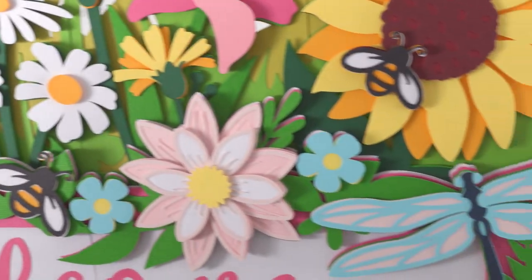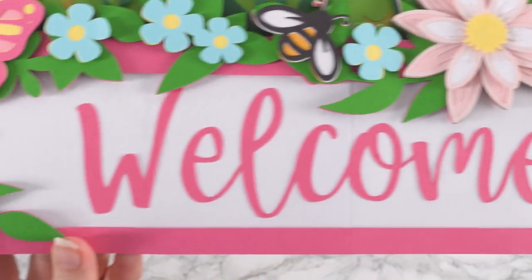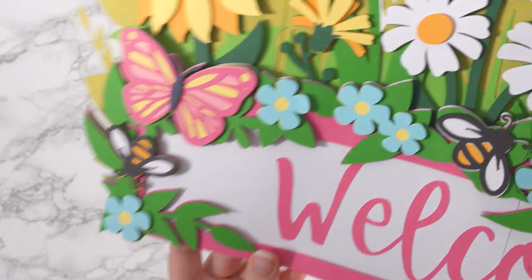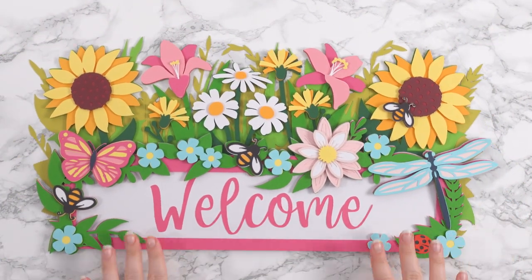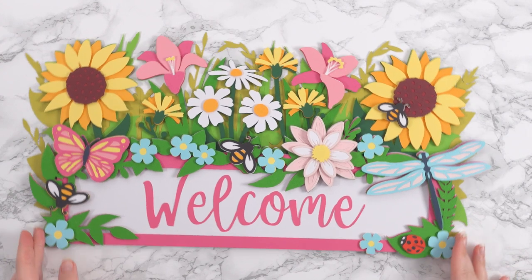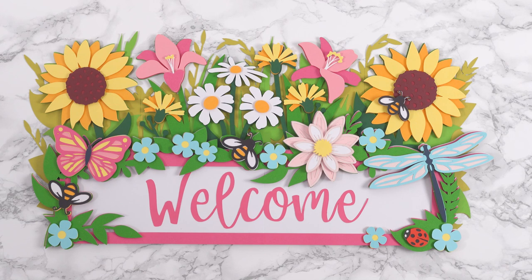Look at all of those beautiful pieces. It's so pretty. And yes, it was a lot of cardstock, it was a lot of foam and glue, and it was a lot of time, but absolutely worth it, and this is going to look absolutely gorgeous in our office.